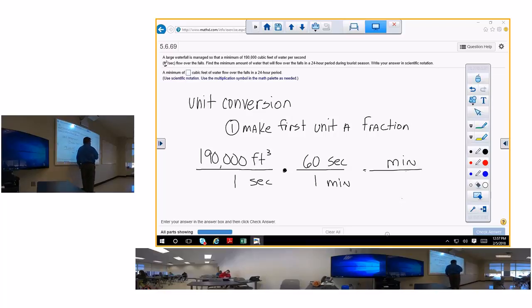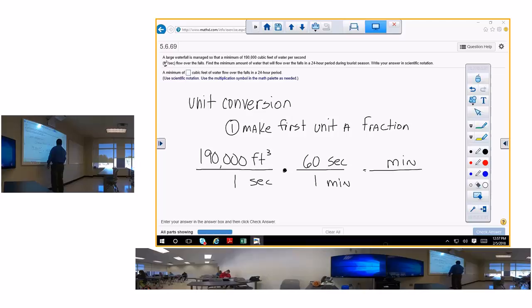And what's the next unit of measurement with minutes? And what are we looking for? An hour. But we got to multiply it by 24 because we've just changed it per hour. Why? Watch. If you cancel the units out, seconds, diagonally, and minutes, diagonally, because this is multiplication, then you get cubic feet, the TVs, per what? Per 1 hour.